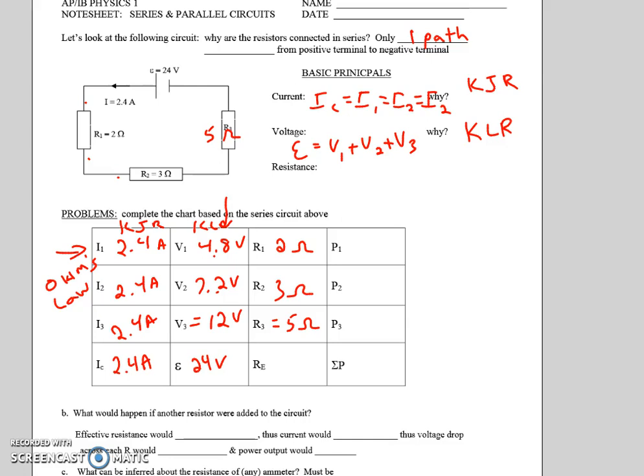So that leaves us, well, what about resistance? How do we deal with resistance? If I've got a 2, a 3, and a 5 in series, what does that give us as a whole? The common sense would say that they should add up to 10. Well, does that follow from Ohm's law?